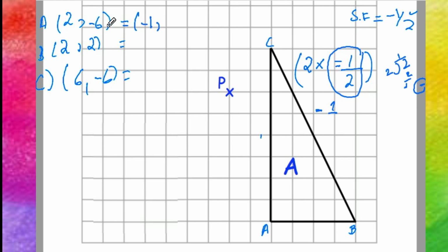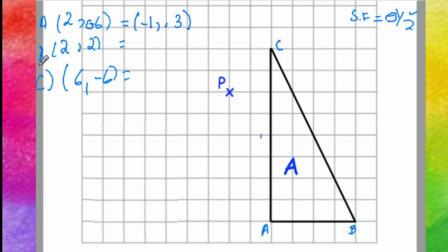Okay, so minus 6 times minus 1 by 2 means you need to divide 6 by 2. 6 by 2, that's going to give you 3, right? What about your signs? This is negative, this is negative. Two negatives together, we are left with nothing. That means a plus sign. Okay, now your new point is equal to minus 1, 3.